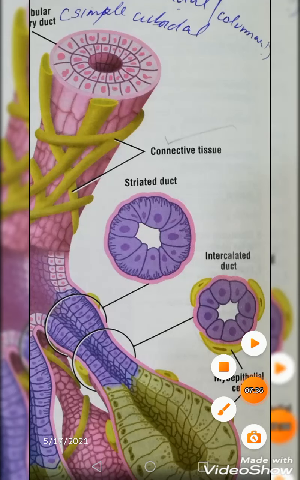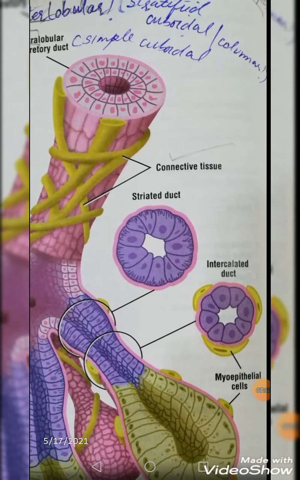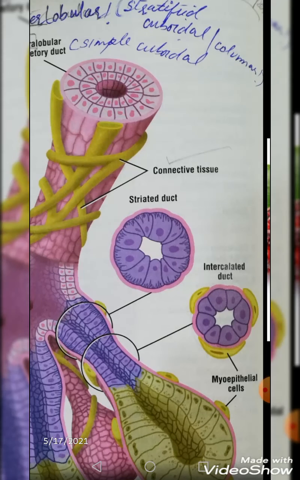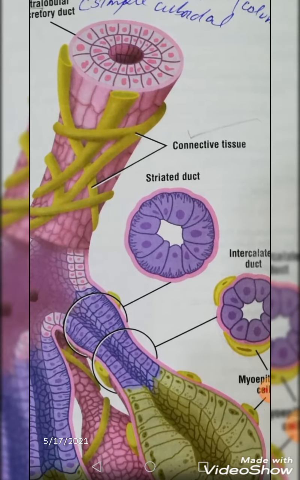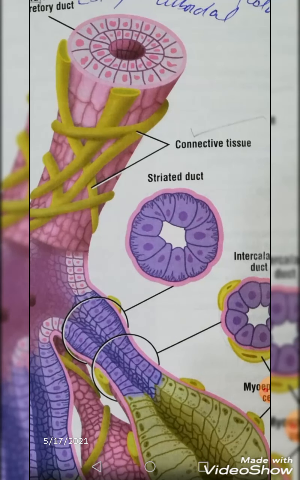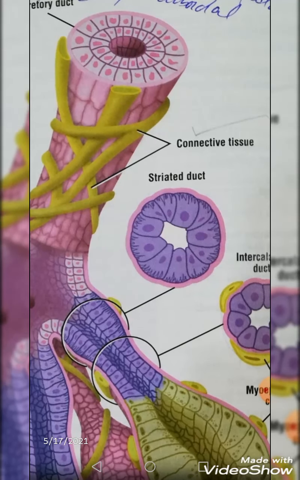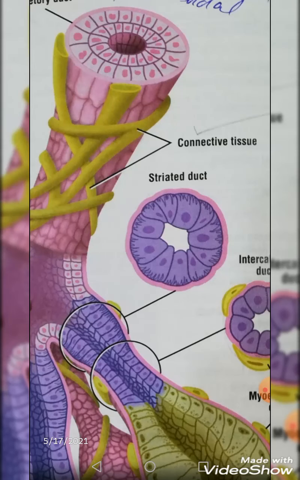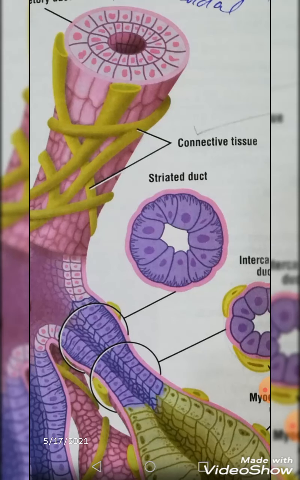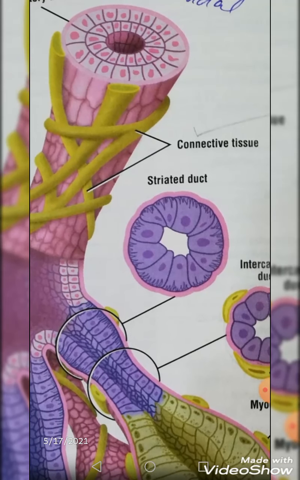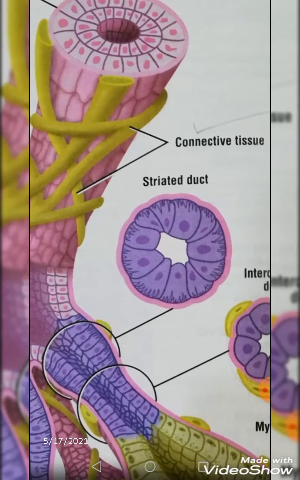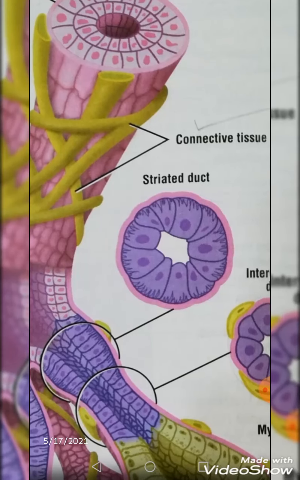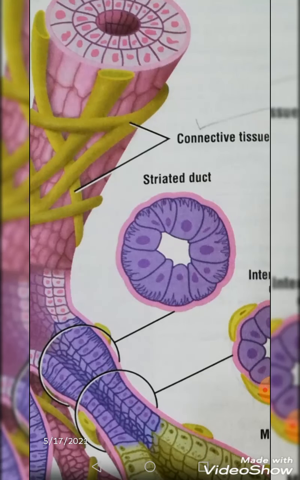And if you observe the striated duct under the electron microscope, they possess deep infoldings of the basal plasma lemma. Here the bases of the cells are oriented in rows, right? And they possess elongated mitochondria inside. What do these features basically suggest? That these cells of the striated duct are ion transporting cells, right?